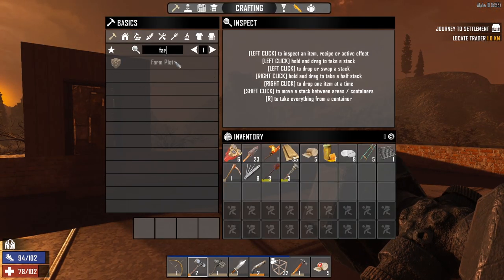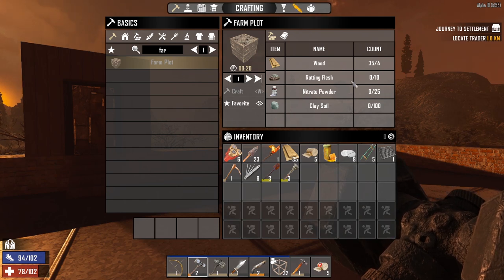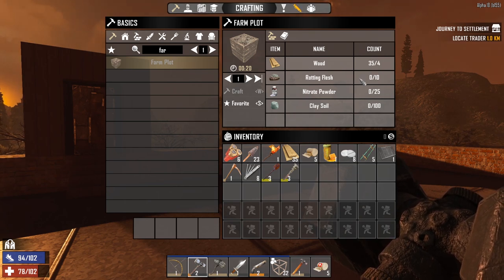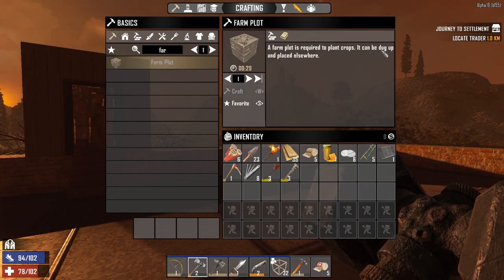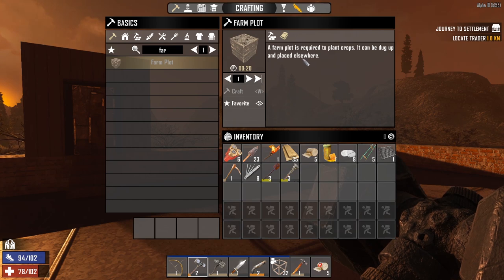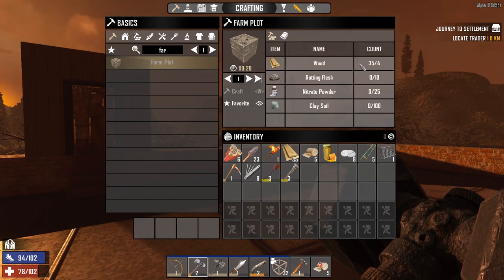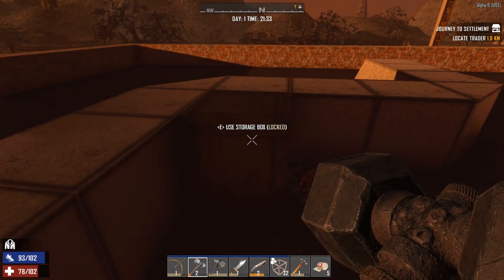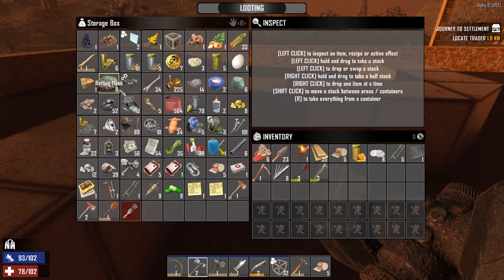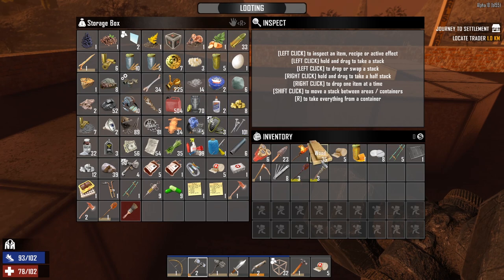So how do you make a farm plot? Oh right, so you need wood, rotting flesh, and clay soil. Interesting. Can be dug up and placed elsewhere. Huh, cool. Right, that's something new. Let's make a little farm. We need to make a farm plot on this rooftop then, really, don't we? We need a lot more rotting flesh. So that's something we'll look at doing.